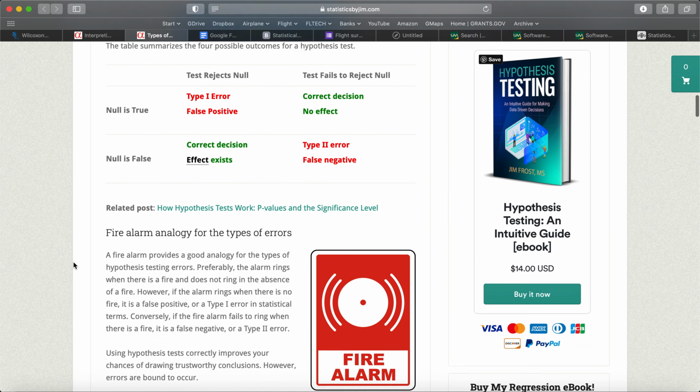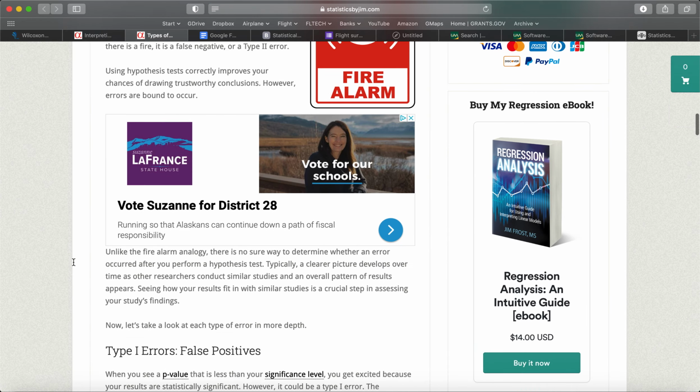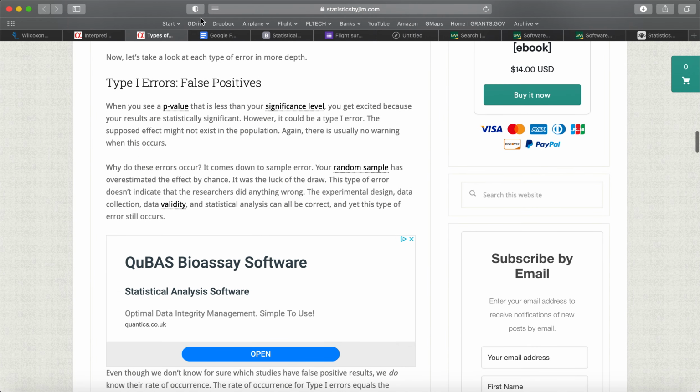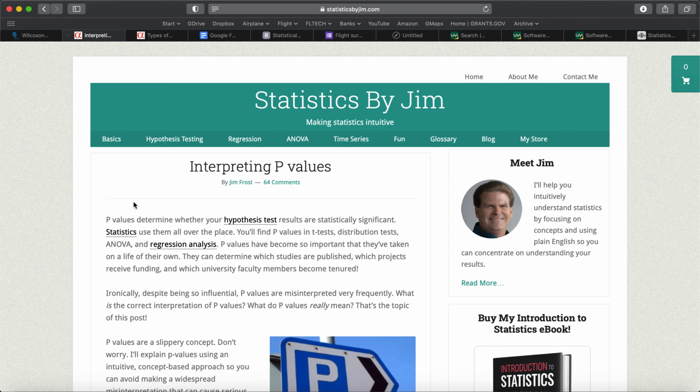So another way to look at it is, I had a good explanation here from the website.